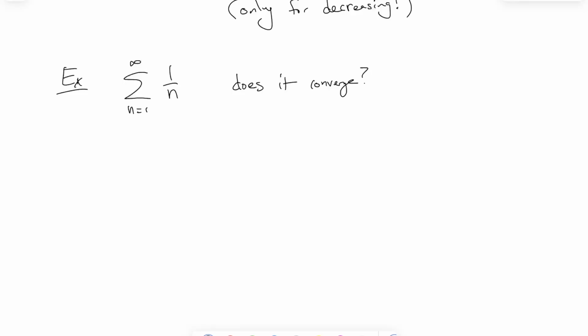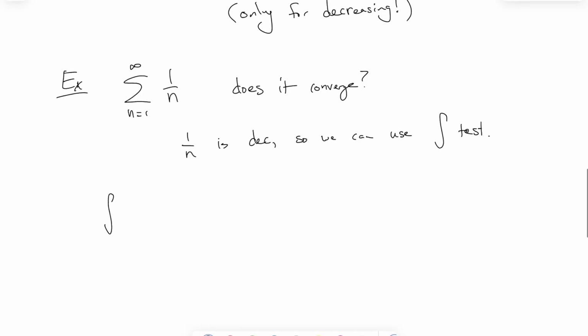All right? First of all, 1 over n is indeed decreasing, because when I do 1 over n with larger and larger n's, those fractions get smaller and smaller. So I will just write 1 over n is decreasing. So we can use the integral test. Sometimes I like to write it like that. So the question, does the series converge, is actually the same as the question, does the integral converge? And then that's an improper integral, and we already know how to do that. So let's try the integral instead.